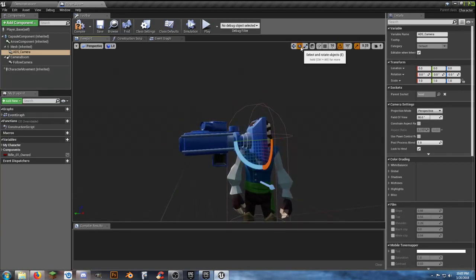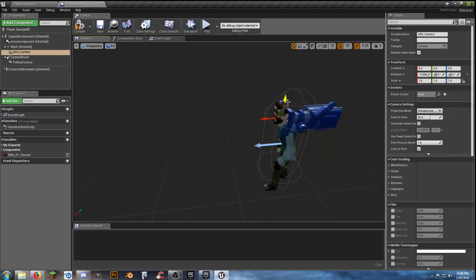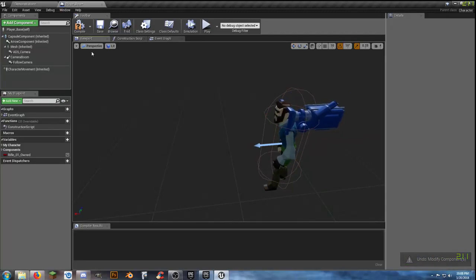All right, so let's go ahead and rotate the camera and get it in the right position. First off, turn it 90 degrees this way and 90 degrees this way. And we need to move it up just a little bit. And Unreal Engine 4, you suck. Okay.